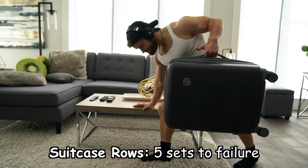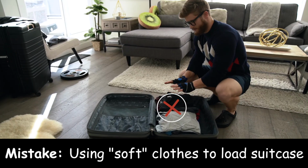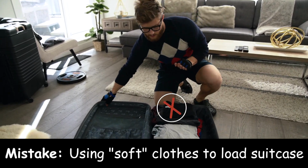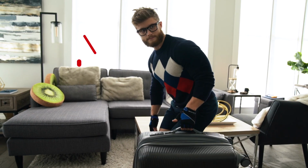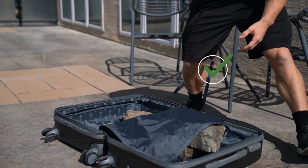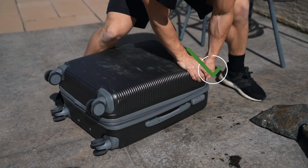Okay, up next, we're going to do some suitcase rows for the back. Now, some people I've seen doing these have been filling up the suitcase with clothes and then just do more or less regular rows with good form, but this simply isn't going to overload the back well enough. So I prefer to fill up the suitcase with bricks, rocks, really anything you've got kicking around that resembles what you want your muscles to look like.